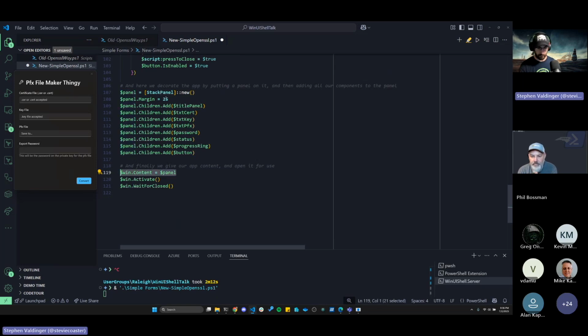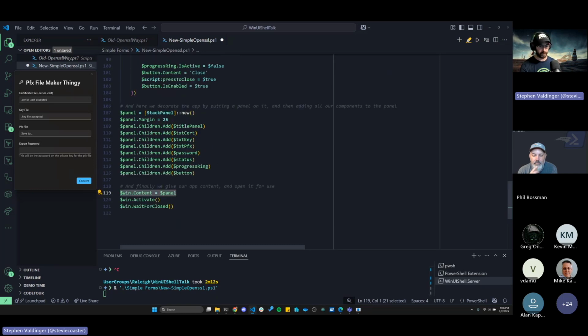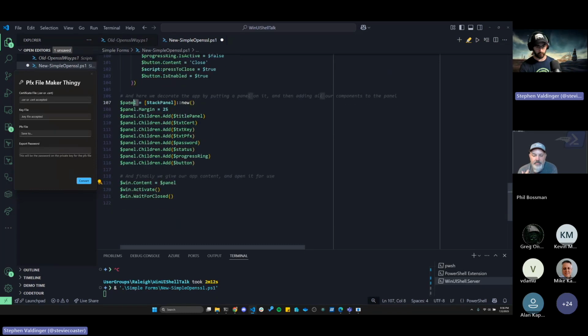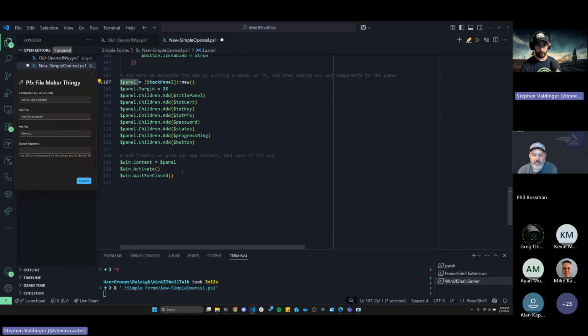And again, we have a panel, which is the entire app here. We add our title panel to it. So we've got a panel nested within a panel, and then we add the rest of our stuff to it, so that when we set the content of the window, we just have this one panel to deal with. And then we activate the window that displays the app.